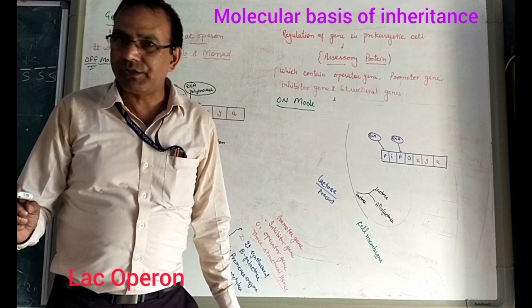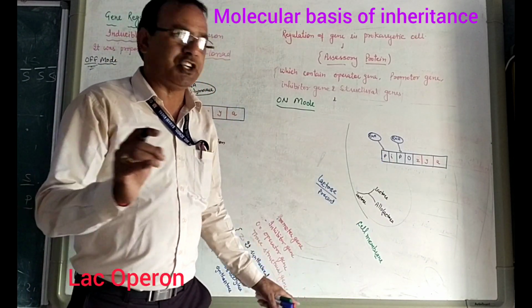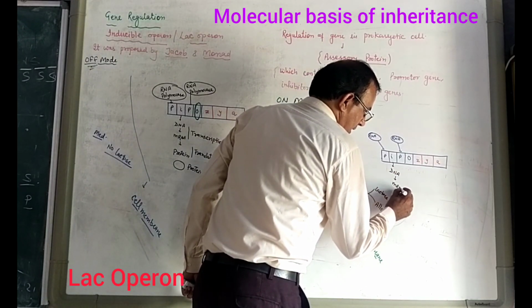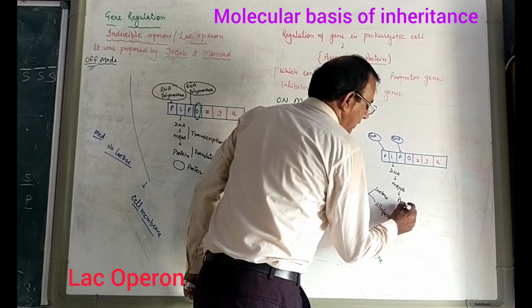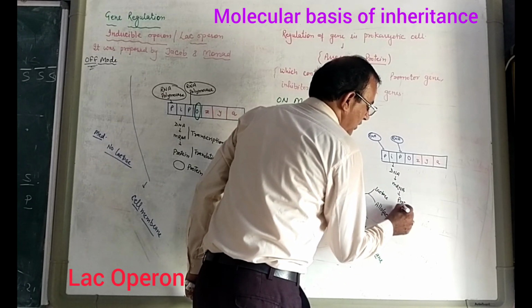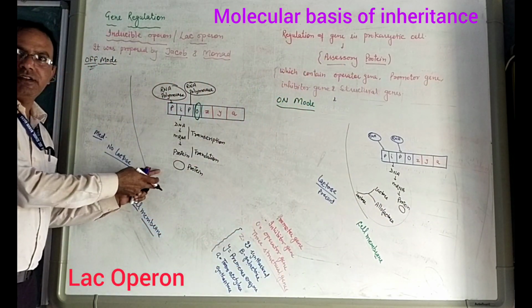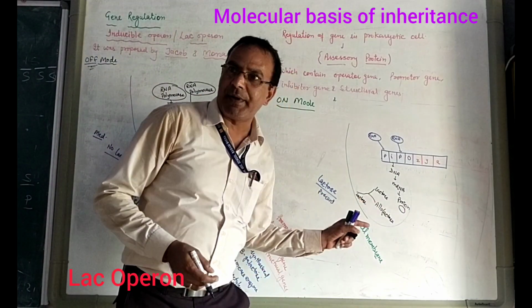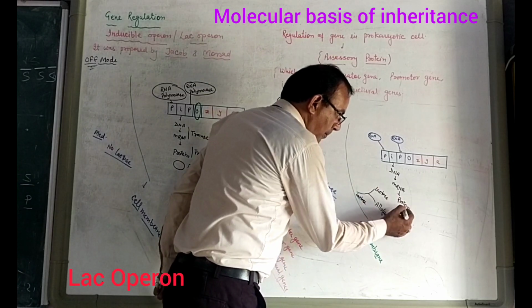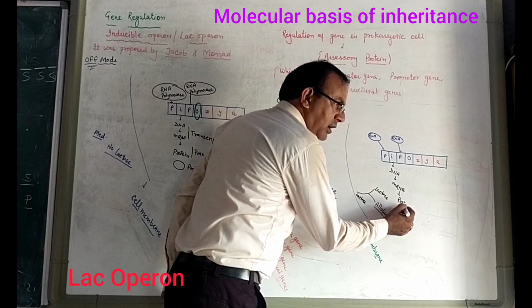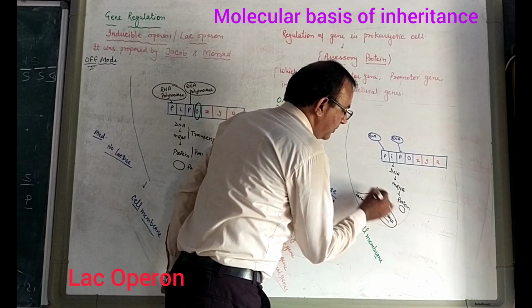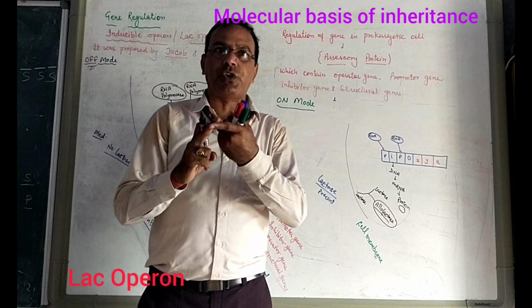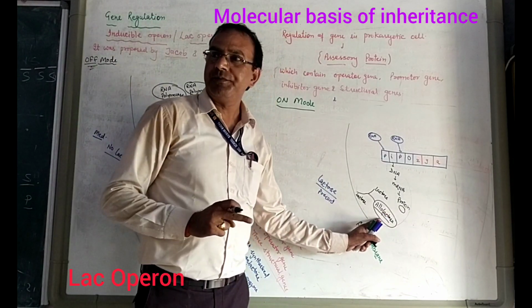What is allolactose? We know that the inhibitor gene changes DNA to mRNA and mRNA to protein. Is that clear? Suppose this is the protein, same here, but there is no lactose. But in this condition, as lactose passes through the cell membrane, some part of the lactose combines with the protein, and this forms allolactose. What do you mean by allolactose? Lactose combined with the protein. That type of lactose is known as allolactose.